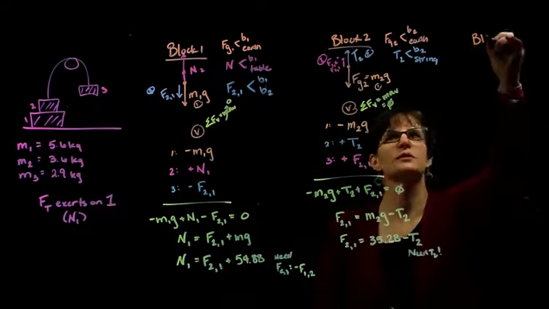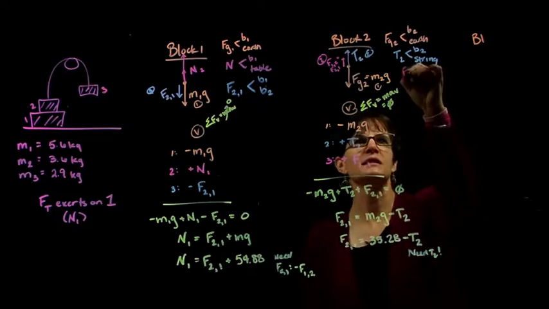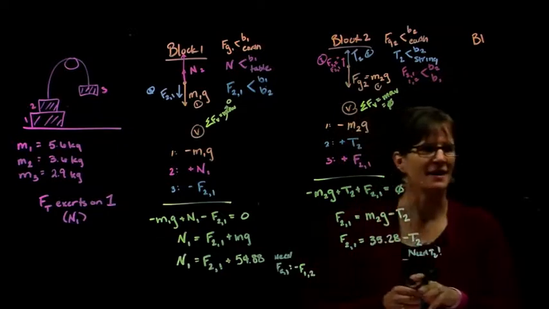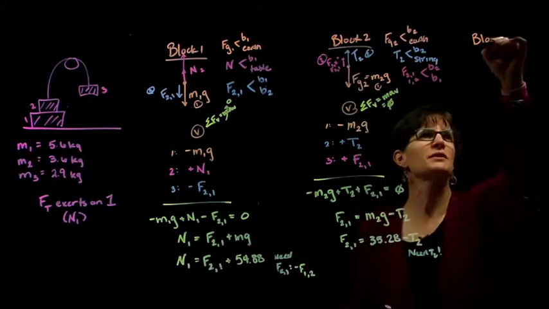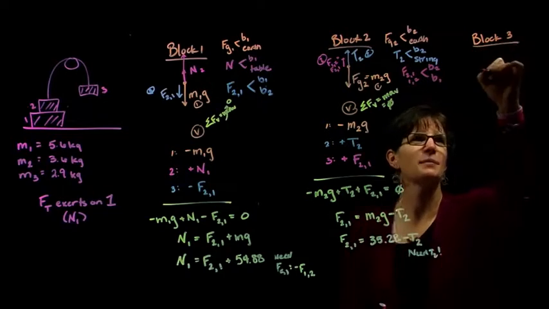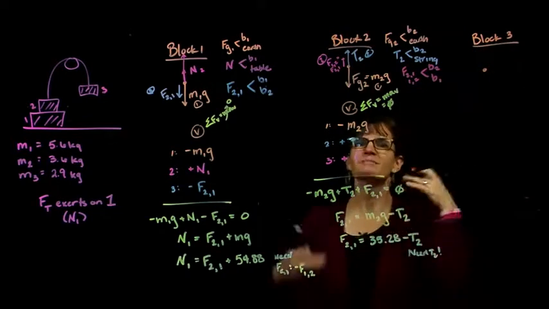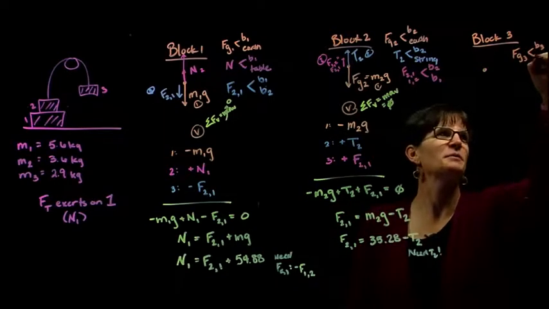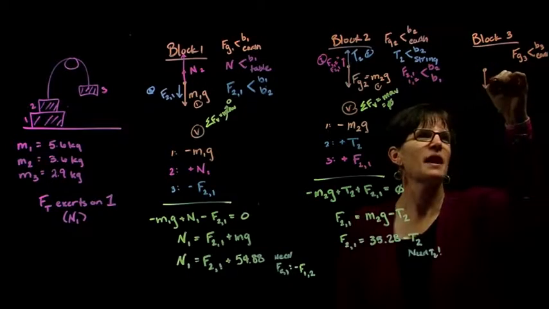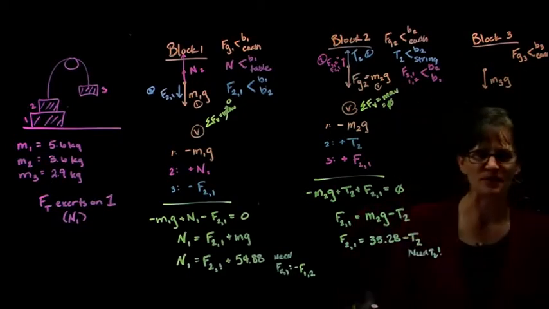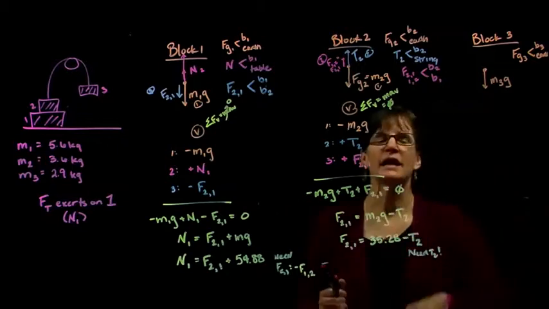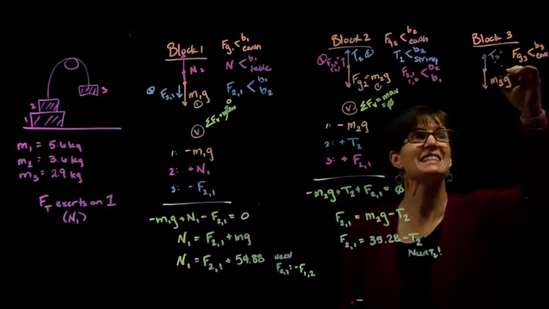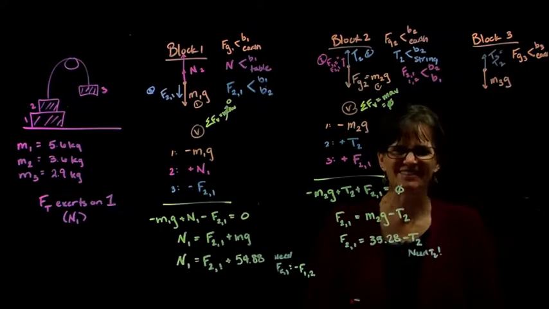Remember, the physics is always sort of telling you, I just noticed I did not put that last force in. The physics is always sort of guiding you onto what you need. So let's look at block 3. Well, block 3 is interacting with the force of gravity. So the force of gravity on block 3 is between block 3 and the earth, and that points in the downward direction. And we have the tension force pointing in the upward direction on block 3. And since it's the same rope, T3 equals T2.